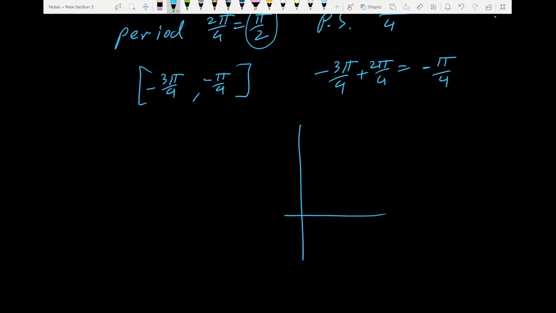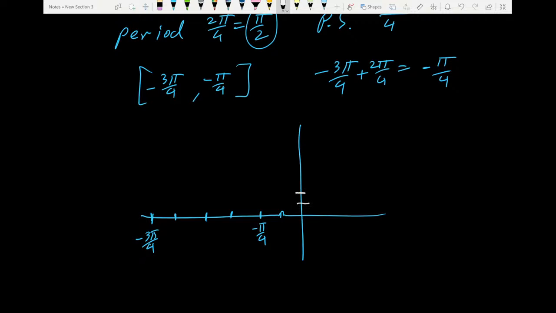Boom. The reason I do this squiggly sign over here is, let's say I put negative pi over 4 over here, I would have to make all the distance to the left side be this much for every negative pi over 4. But now, doing that, negative pi over 4 is over here. So I could choose to make negative 3 pi over 4 right over here, and then just find the three midpoints and the quarter points from there.